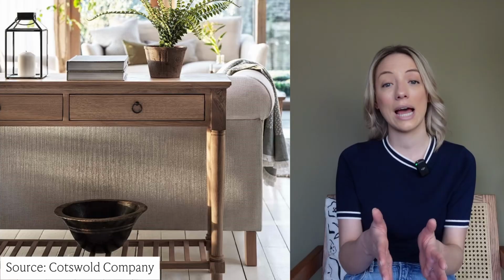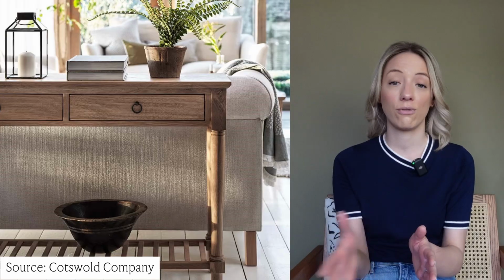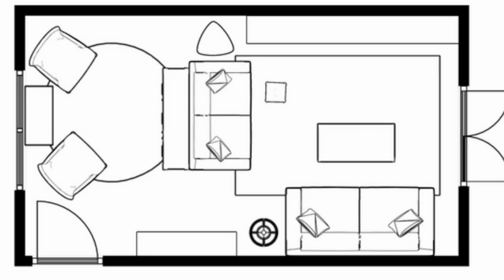So this is where we say bring the furniture forward because it will make the space feel bigger. And there are some great ways, again going back to zoning, that you can do this as well. So you could put a console table behind your sofa. Then you've created sections, but also creating a flow within the room at the same time. Like this floor plan here, we have a console table behind the sofa, and then we have two armchairs to create another cozy little space within the room.